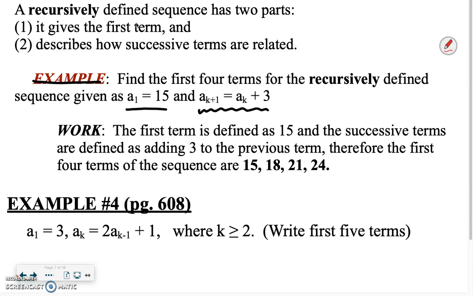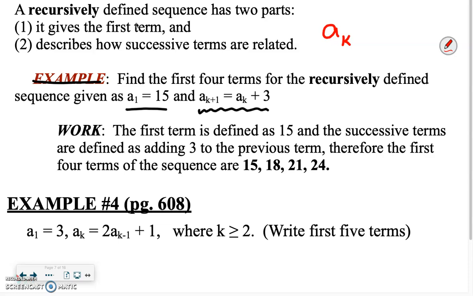So I think what is going to help significantly is if we were to think about a sub k. A sub k, because we are trying to speak in generalities. We're trying to be very, very generic on purpose, because we know that we don't always have to start at the first term. You could start at the 5th term. You could start at the 11th term. You could start at the 2000th term. But what we're saying here is that we're starting at a sub k. We don't know if it's the 1st, 5th, 4th, 2000th, whatever. We just don't know. So it's going to be a sub k.